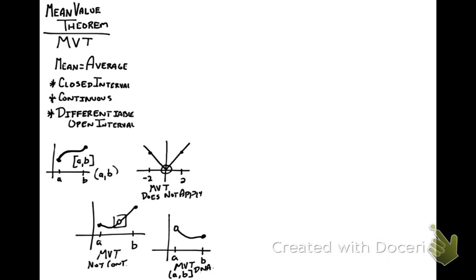So let's talk about what the mean value theorem is, now that we've got at least established when it applies and a few examples of when it would not apply. So imagine, if you will, we have some function, again we'll say in the first quadrant just for sake of ease, and it's on a closed interval from a to b, and it starts here, whatever that a value is, we'll just say that that's f of a, because it really doesn't matter what it is. And it has this kind of a shape and increases up to f of b.